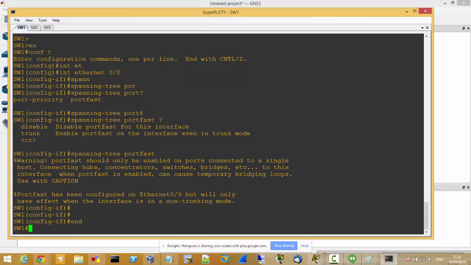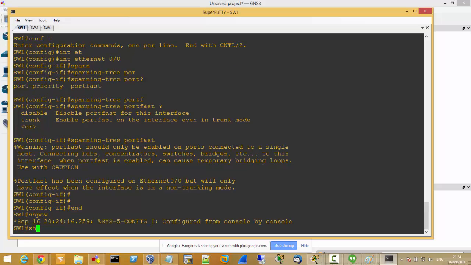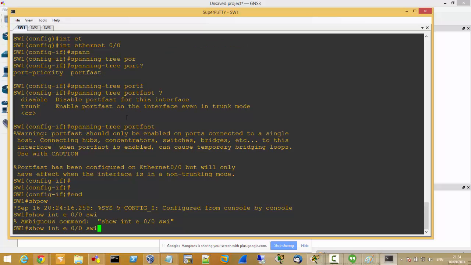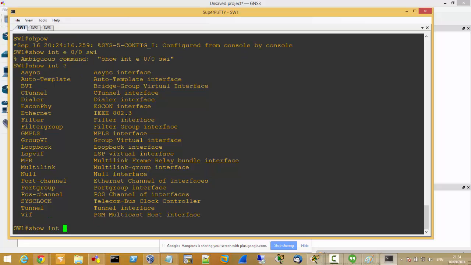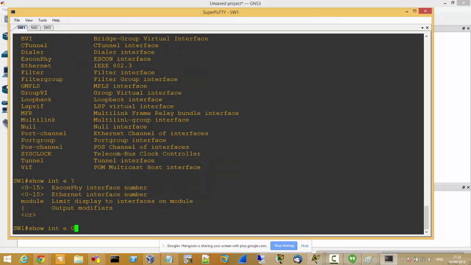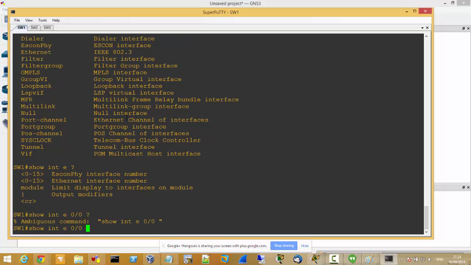So if I do show interface E00, and then 00.